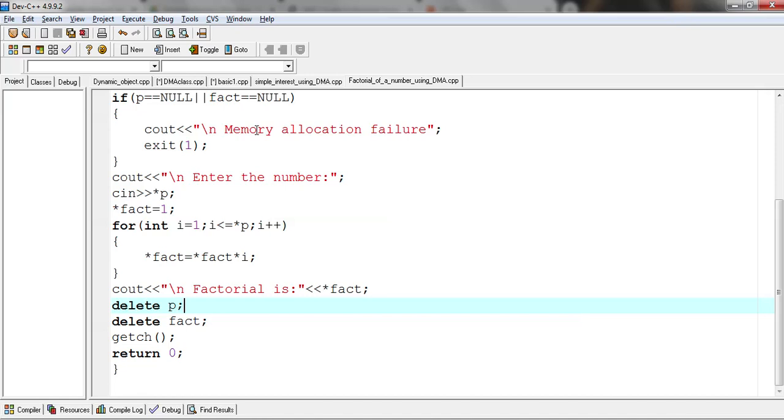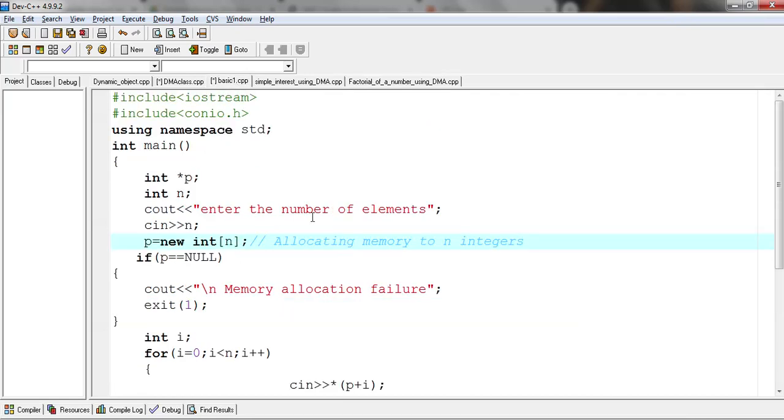Now after this, the next topic that we are going to discuss is allocation of memory in case of array. If you remember, I told you when I was discussing pointer to 1D array that whenever I'm going to have a pointer to 1D array, instead of a of I, I'm going to declare a pointer variable storing the address of the first element of the array, that is the base address, and everywhere instead of a of I am going to use star p plus I. The same thing we are going to do here.